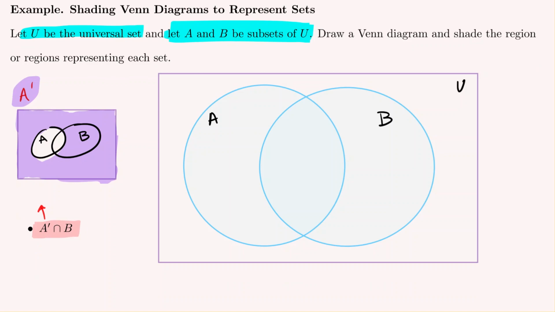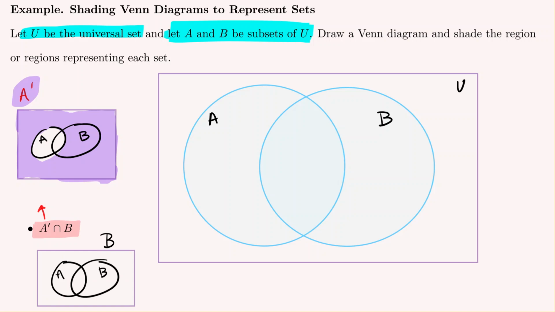Now we can probably visualize B a bit more easily, but just in case it helps, we quickly sketch B off to the side. So this is kind of our work off to the side. This will be what B is. B is everything in this circle. And now that I can clearly visualize both sets separately, I consider their intersection.